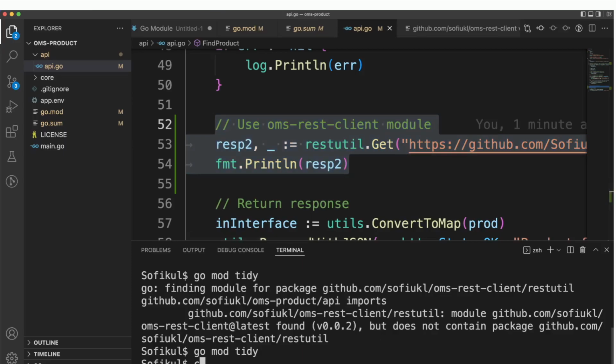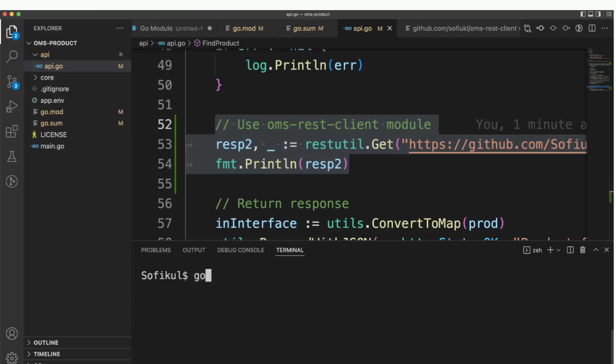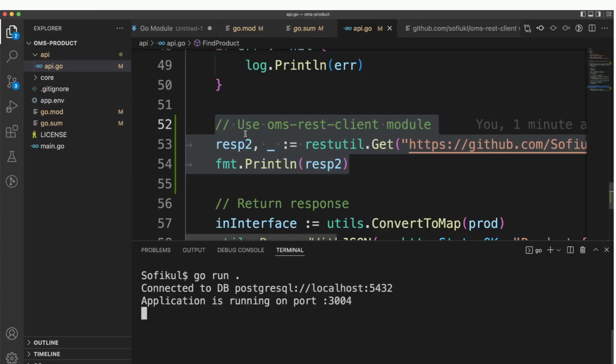Let me run this. Go run dot. If you use go run dot, then it will automatically run the main file. The application is running on 3004 and it's connecting to the Postgres database.